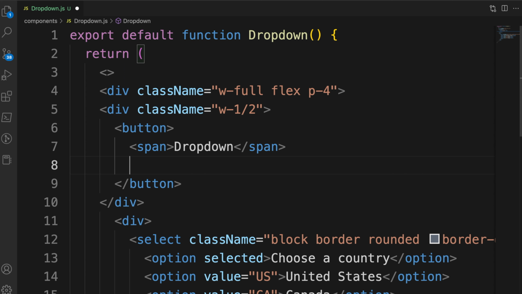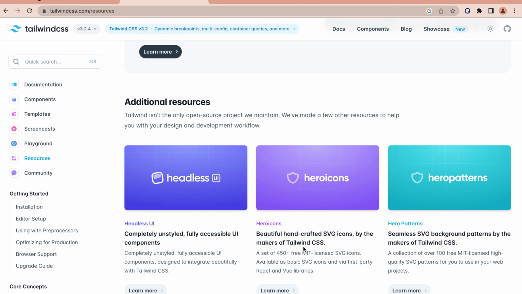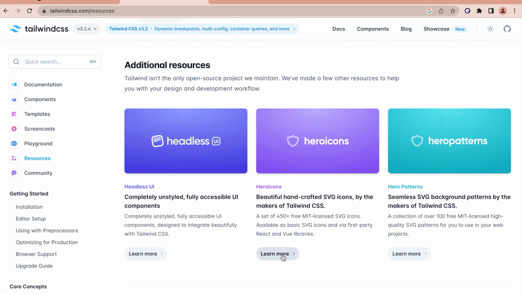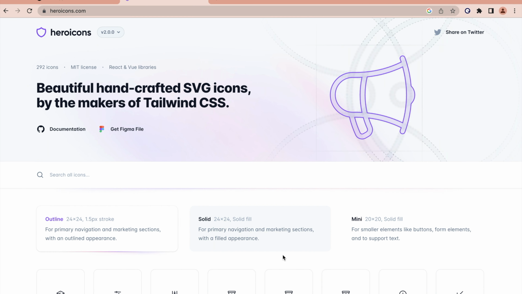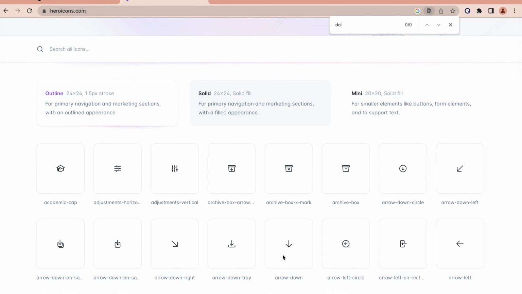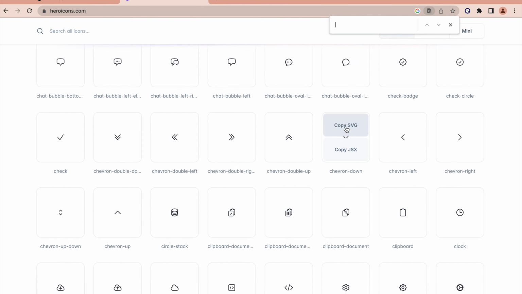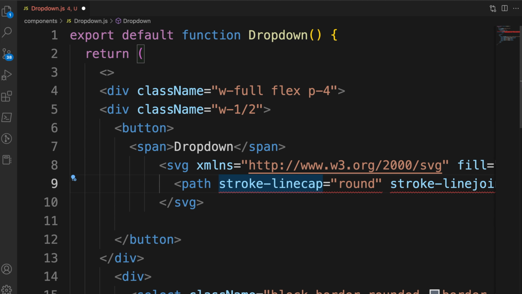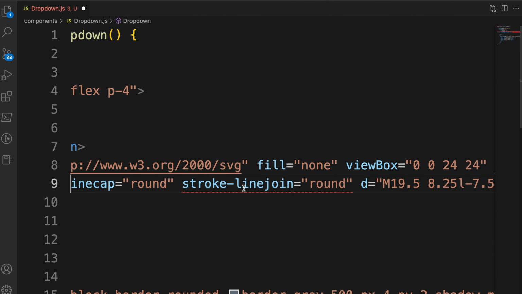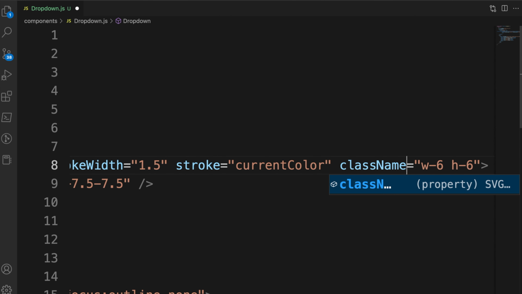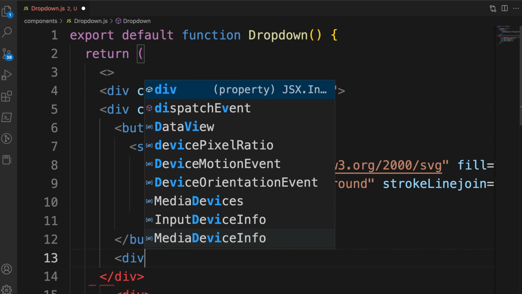Now the second element would be the SVG icon, a down arrow. We would just copy the SVG icon and make some formatting changes. I'm keeping the width and height the same as we copied.